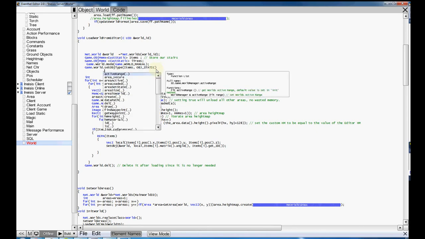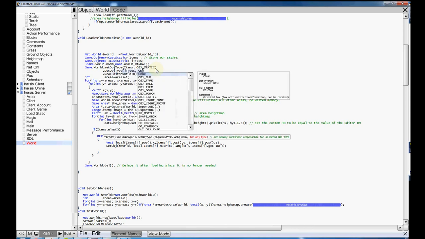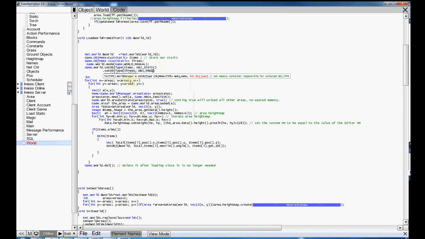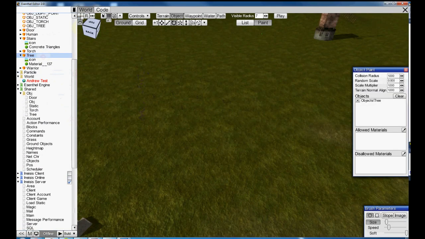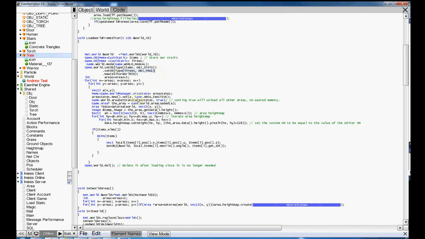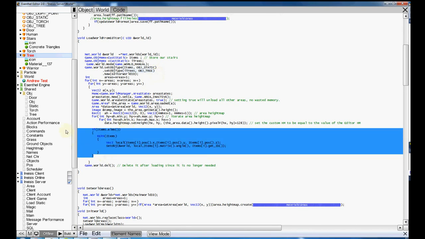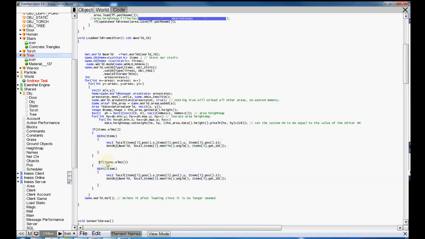I'm going to set the type. Every time you need to do this, iTrees and object tree. And if you go back to the world, you'll notice the tree object is of type tree. So that's why you have to put the tree object in there. Now we can do almost the exact same thing we did here with only a few small changes. Copy that, and all I want to do is replace the reference to items with our iTrees reference.